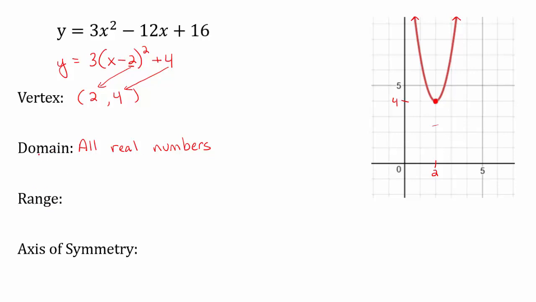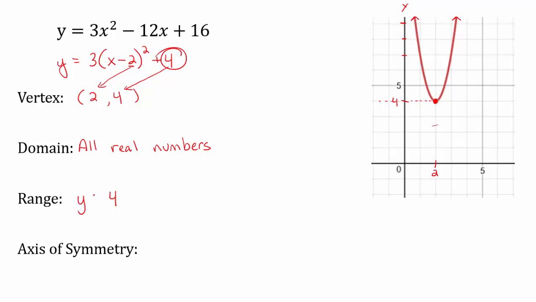Now for the range, if domain is x values, for the range we're talking about what y values I can take on. So we're going to look at our y-axis here and picture this. At this value, I could touch my graph. At this value, I could touch my graph. At this value, I could hit my graph. I could go up as far as I wanted because these are arrows, but how far down can I go? Notice that anything lower than 4, I don't have a graph down there. So looking at a graph, we're matching the range by finding the lowest y value, or if this was flipped, the highest y value. In this case, it's going to be this number. So we're going to have y and this number.